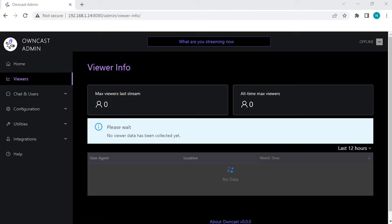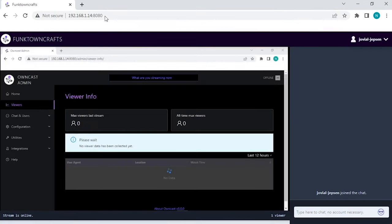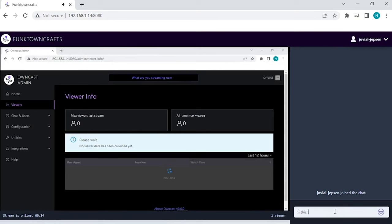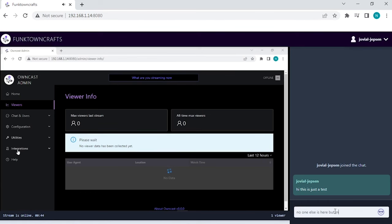I had a Twitch channel called Videotapes Online, and that was the main reason I created this. Since then, I've moved to something called OwnCast, which is software you install on a Linux server — either external or inside your home. I just have mine inside my house and we watch movies on that server. It's basically like Twitch, but it's totally free and they don't censor you, which was the main problem I had with Twitch, along with bandwidth issues. I don't have any bandwidth issues with OwnCast. Highly recommend checking that software out.